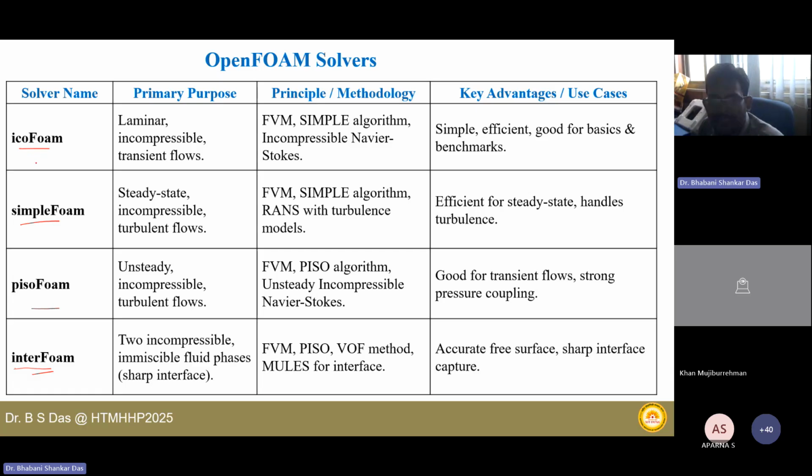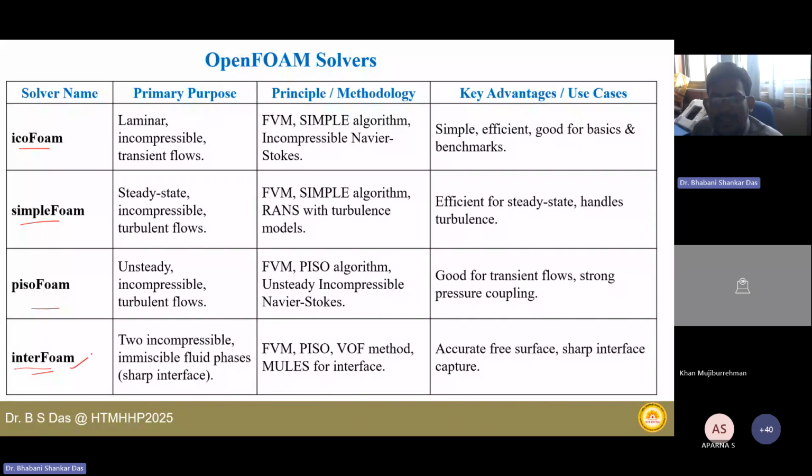You need not write the Navier-Stokes equations yourself. You need not write the turbulence equations. You just need to call interFoam. The code is there already. And if you want to change something, you can do it yourself. You can modify some constants, some coefficients. You can do it yourself.